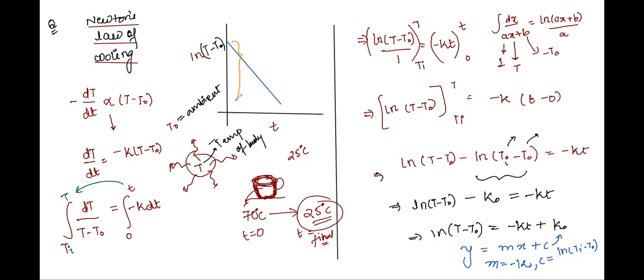That is this value. This is c, right? That means this part will be given as log of (Ti minus T naught). Absolutely, because we can clearly see that this is the graph between log of (T minus T naught), where T is the instantaneous temperature. So at t equal to 0, I have the body temperature equal to Ti, and therefore instead of T, it should be a Ti value here. It's very evident, right? So we have the intercept, that is c, given as log of (Ti minus T naught), and the slope of the graph is equal to minus K, and it is a falling line.